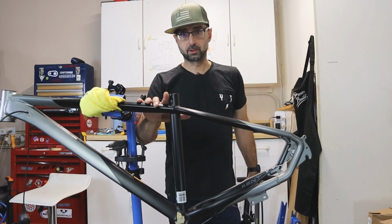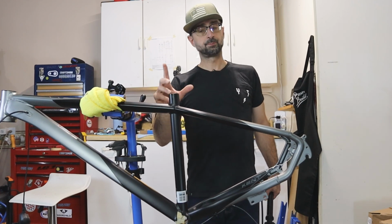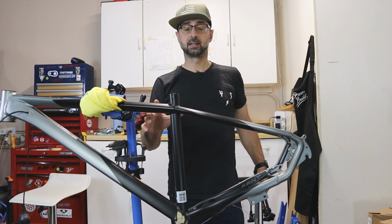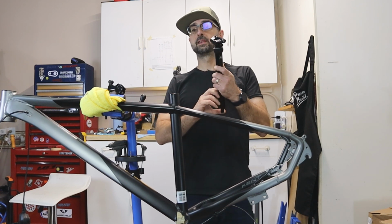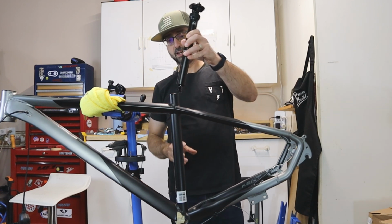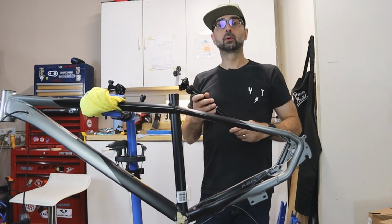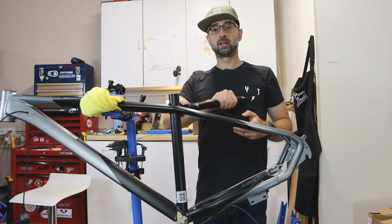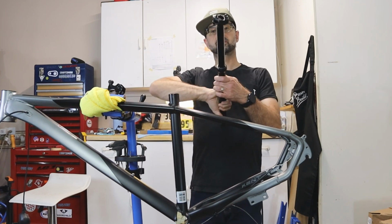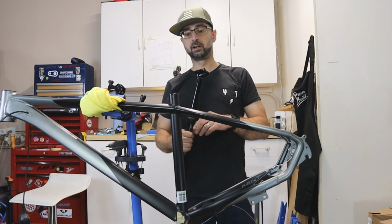One of the things that's rubbed me the wrong way about this bike is the seat tube. It's 30.4 millimeters, which means it's not a standard for mountain biking. This here in my hand is a PNW Loam Dropper. This is 30.9 millimeters, and well, guess what? It doesn't fit. Well, today we're gonna make it fit, and we're gonna run an internally routed dropper post with 170 millimeters of travel. So we are gonna have a pretty badass setup here when we're done.